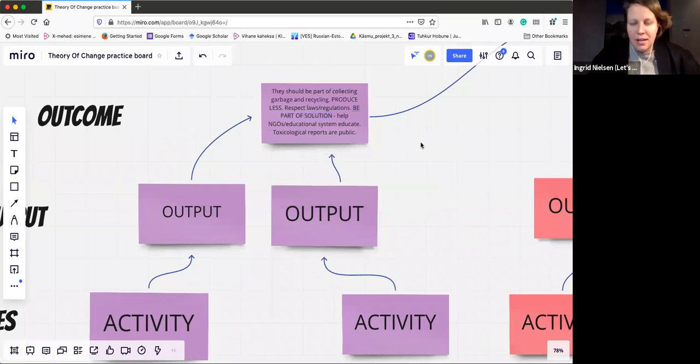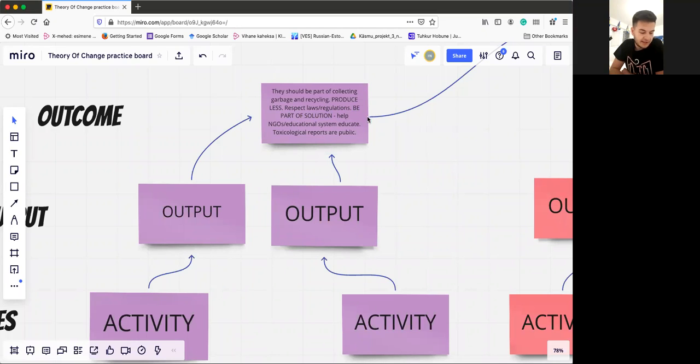And in order to make sure that we are able to reach the end, group one, what are the things that need to happen to make sure that the private sector or companies are part of the solution?